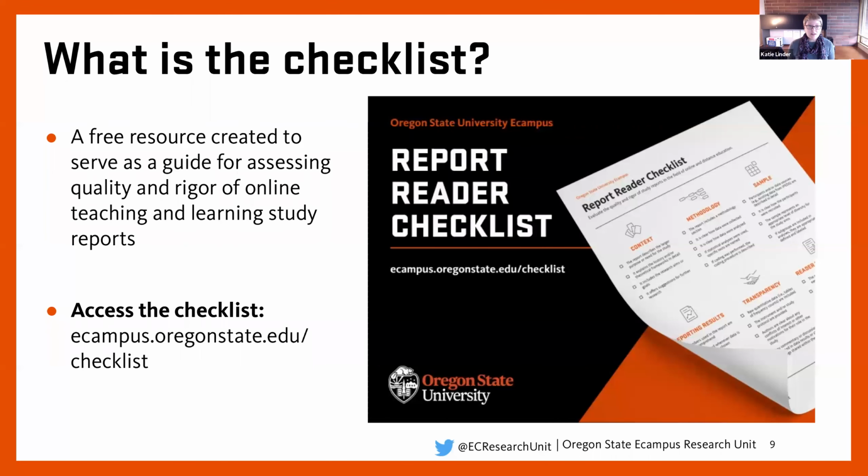And so what we decided to do was to create a checklist that readers could use, and even report writers could use if they wanted to be able to quickly go through a report and see, are all the fundamental things that you might need to digest that report there, to see if it was a report of good quality, if it was rigorous, if it had all of the elements of the research design that you would need to make some of those decisions.